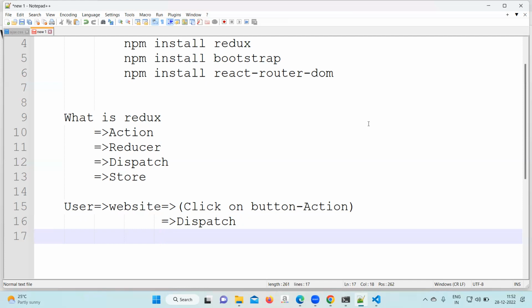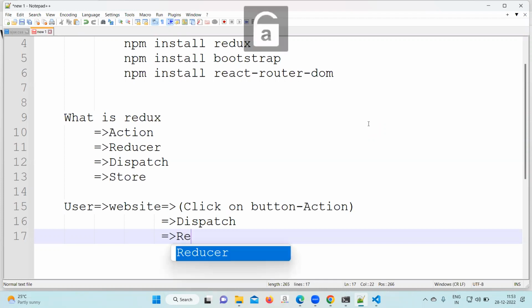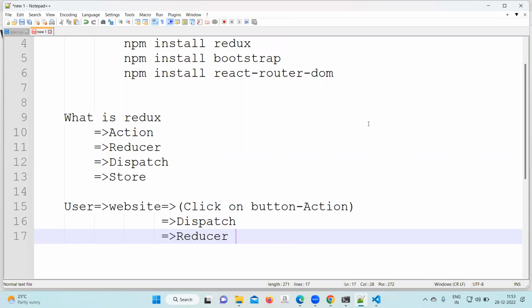Okay. So action dispatch happens, correct? Action dispatch happens, like the user has clicked. What purpose the user has clicked for, still not sure. Who will understand? Reducer will understand what the requirement of the user is. So the user has clicked, action dispatch happens, and this action will be handed over to whom? Reducer. Now the reducer will understand why the user has clicked.